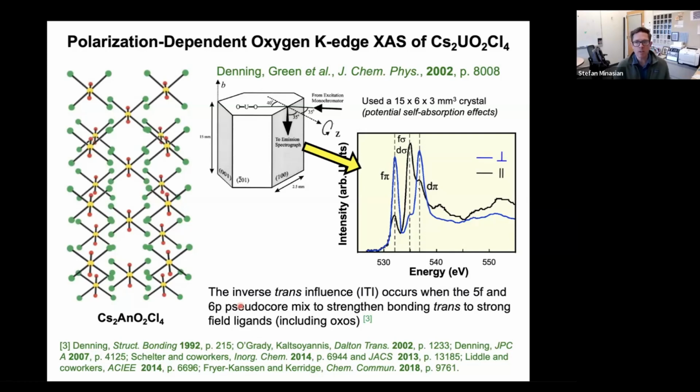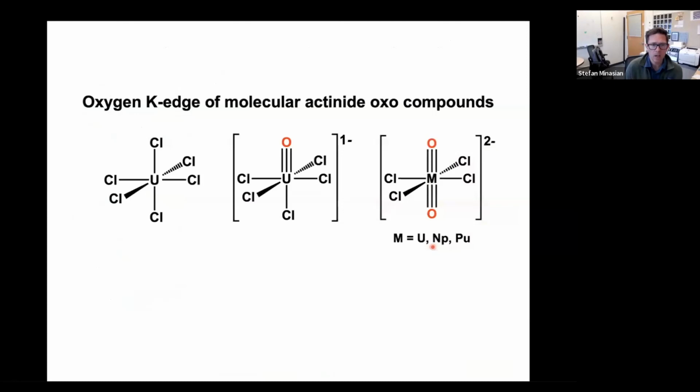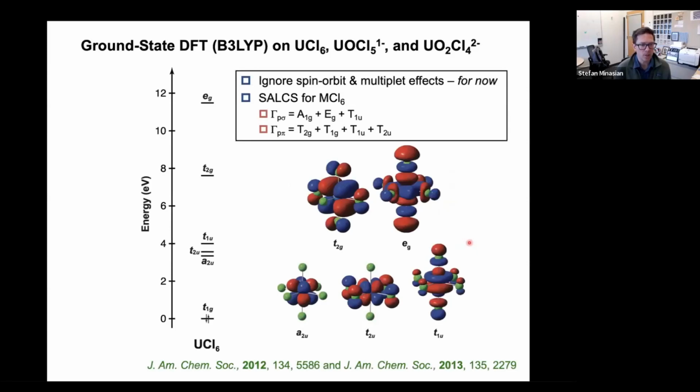And so initially when we set out to do this work, we wanted to see if we could just reproduce this sort of polarization phenomenon that they observed using STXM, and then to see if we could actually get quantitative data for our measurements. So these are the systems I'm going to talk about. I'll begin just by telling you about a system with no oxygen ligands. This is uranium hexachloride. We'll pluck off one of these chlorides and replace it with an oxo to get uranium monoxo pentachloride, and then replace the trans chloride with another oxygen to get uranyl tetrachloride, and then move to neptunyl and plutonyl tetrachloride. Just to orient everybody to the electronic structure that we would expect here.